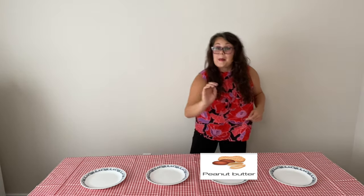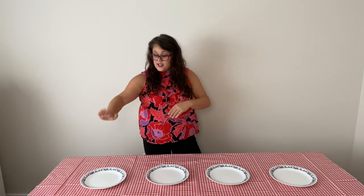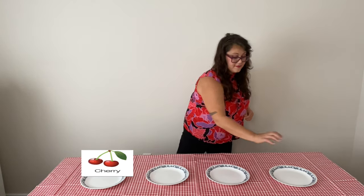Peanut butter. This time, we are going to do cherry. So we'll say cherry on the first plate and just tap the beats. One, two, here we go. Cherry.